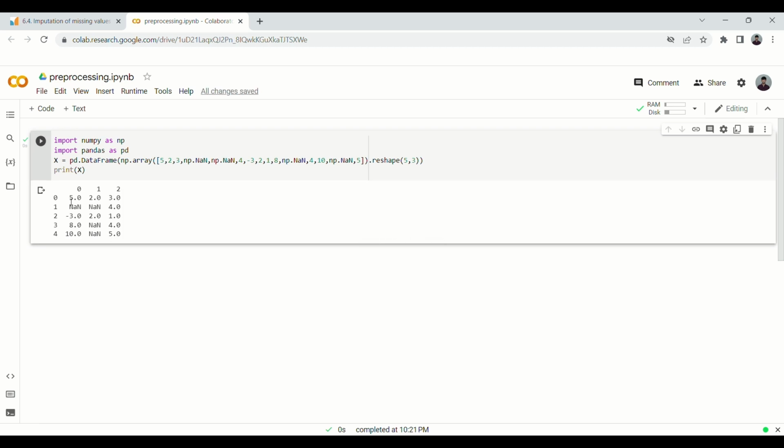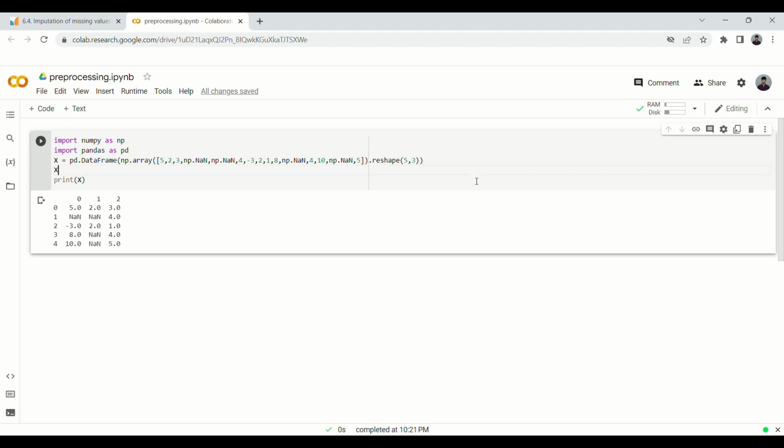So like you can see, we have created rows and columns, and I've basically created an array and converted it to a data frame of 5 cross 3 dimension. So there are 5 rows and 3 columns. Now the columns are named as 0, 1 and 2, so you can also give your own names to the columns. So I'll just name the columns, so it will be easy to understand. F1, let's say F1 as in feature 1, F2 for feature 2, and F3.